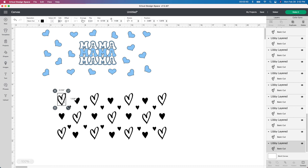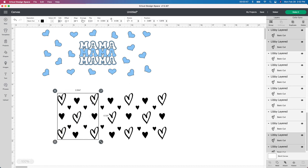So I have the first one selected here. I'm gonna hold down the command button and I'm gonna click on each one of these hearts. So you can see the box is going over it. I'm still gonna click this one because you wanna get every single one of these. And it's only grabbing the ones that you're clicking. So I'm just getting these right here.